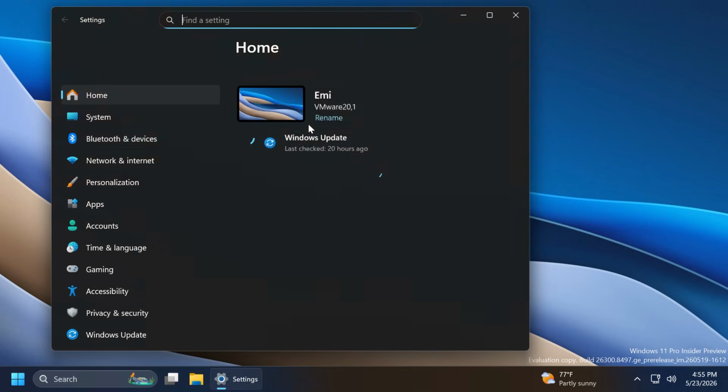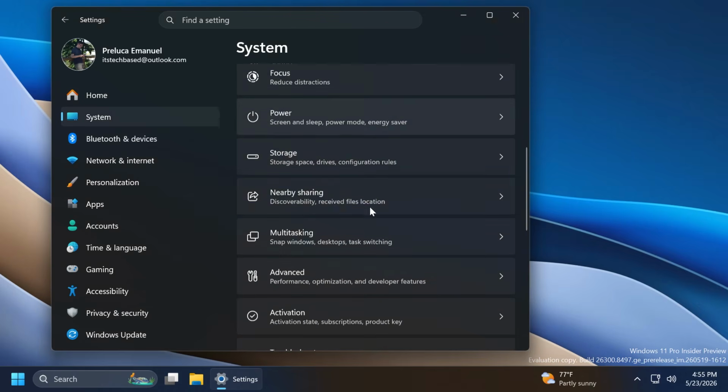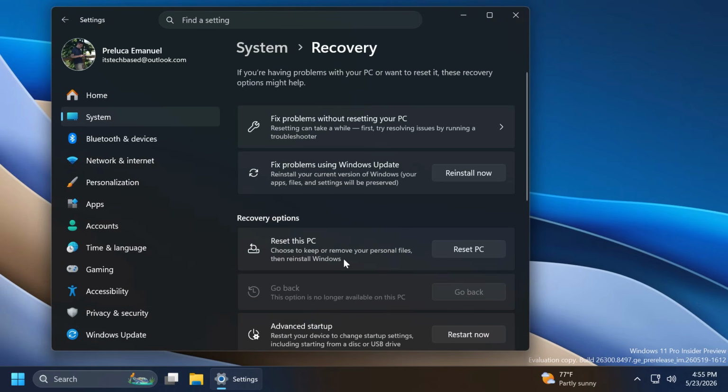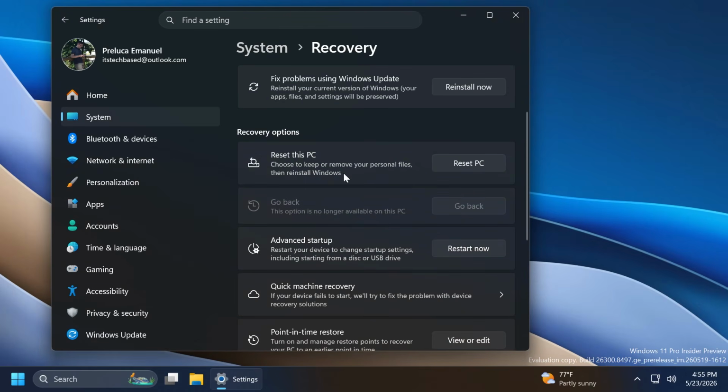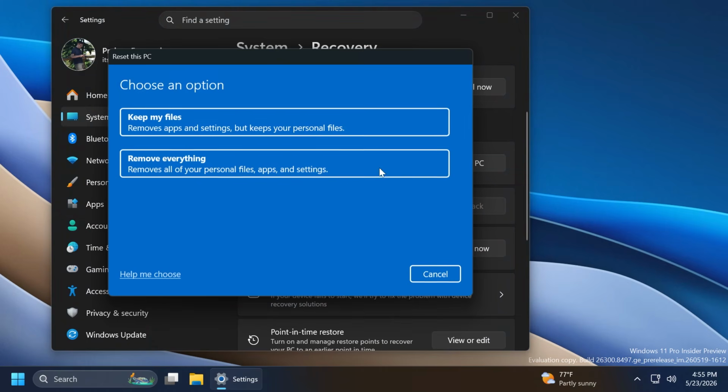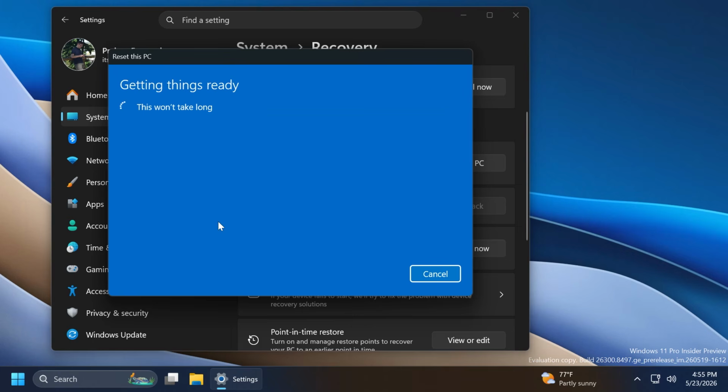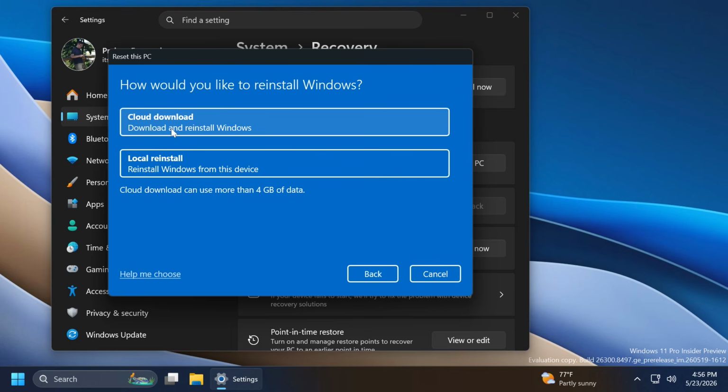There's also a known issue in this build, and that is again related to the Recovery section and then to the Reset this PC function, which is right now having some issues. Microsoft is recommending, if you want to use this feature, go ahead and open it up and then select Keep my files, for example, and then use the cloud download, because the local download won't allow you to reset your computer. This is just a temporary fix.